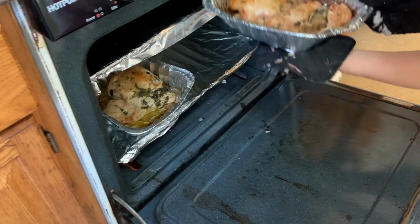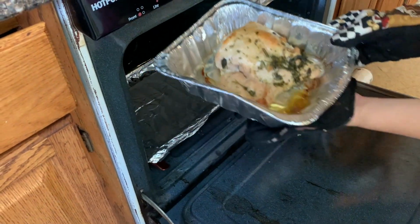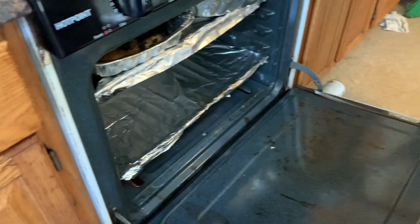Uh-oh. How do you think white people do it? They have nicer ovens. Yeah. No, my oven is dirty, but I clean it.